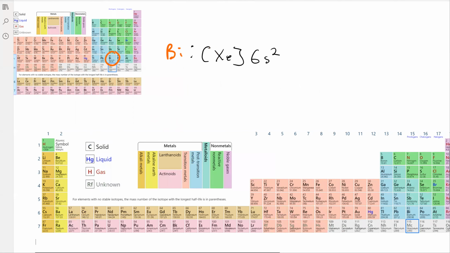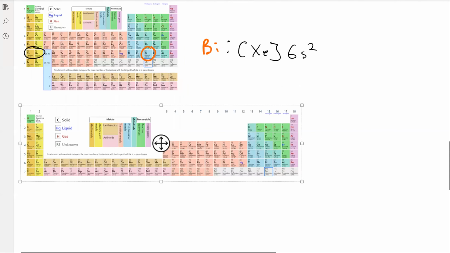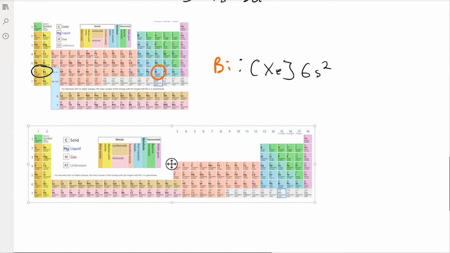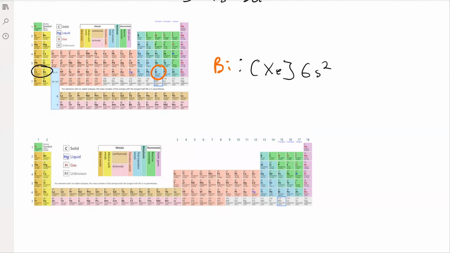So if you want to take a look at the quote unquote real periodic table, it looks this wide, right? We don't normally draw it like this because most of our chemistry doesn't occur with these F block elements, so they're not too important, and it makes it a bit unreadable. So the way this goes is it goes from the 6s down to the F block. And then the F block, similar to how the D block is n-1, the F block is n-2. So in this case, it'd go all the way here. Instead of being 6f, it's only 4f, right? So n-2.